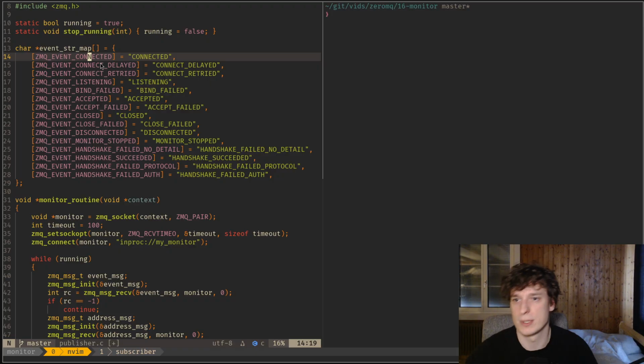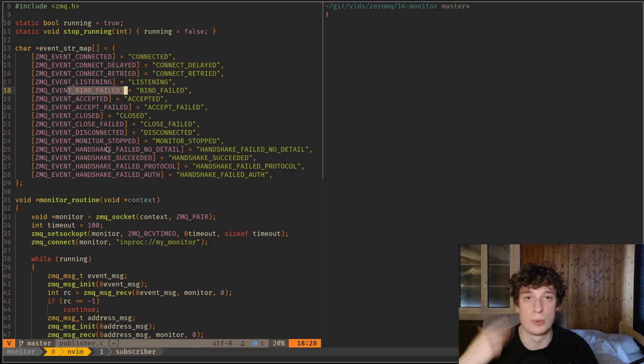As you can see, there is a connected event, and it's good that you know when it's connected, but I think the most useful ones are in case of errors or weird behavior, like connect delayed, connect retry, and bind failed, because all of those are by default silent.